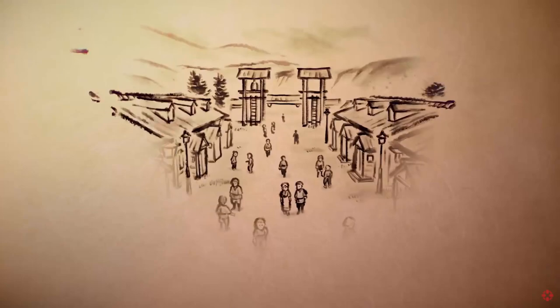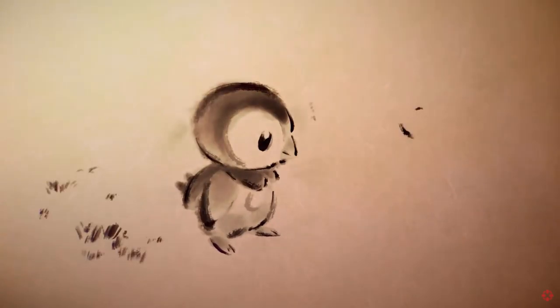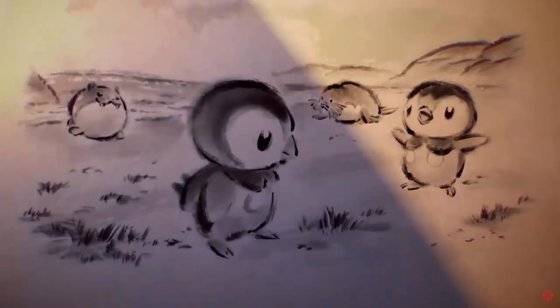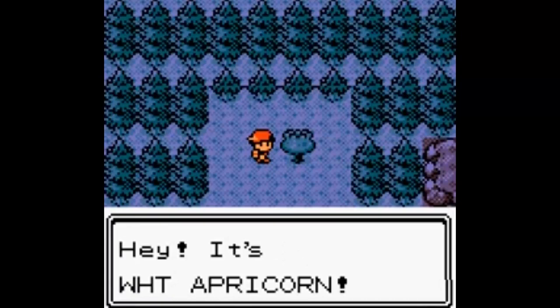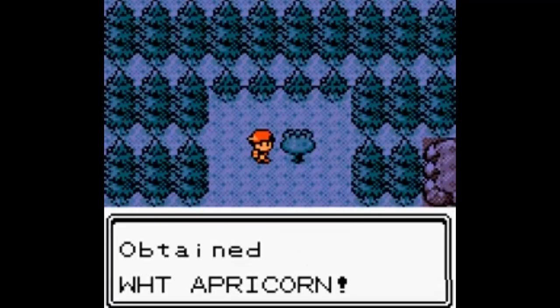Now let's look at the final part of ancient history, and this is an area we currently don't know quite how it fits into the timeline. Pokemon Legends Arceus is just around the corner, being released in only a few weeks. We already know that this is set long before present day, and we also know that Pokeballs used in the game are created from Apricorns. Apricorns seem to have become the standard way to create a Pokeball at some point in the past. This is a theme that is present throughout the Pokemon universe and has been ever since the release of the Johto region.